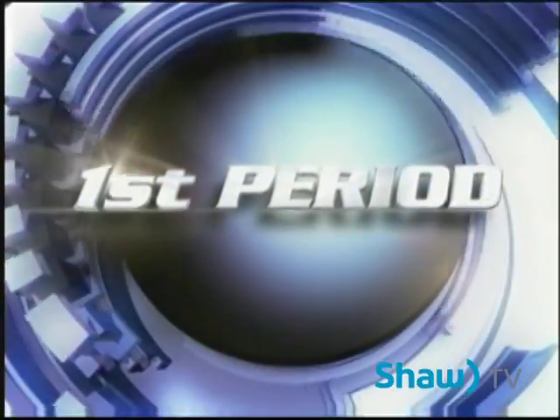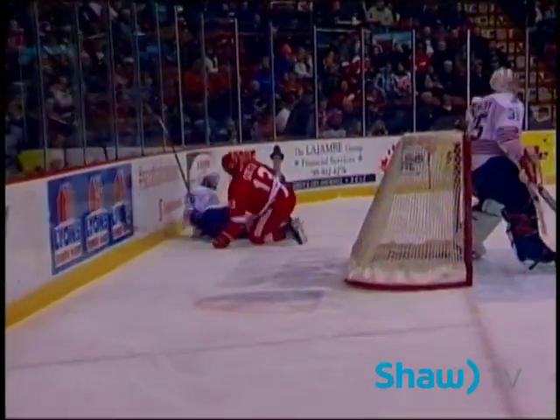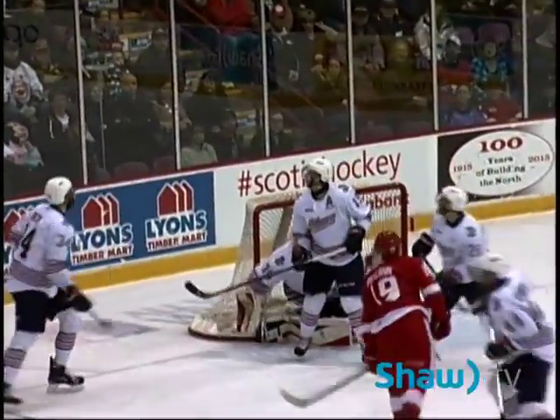This game has a physical attribute to it with a lot of hits thrown during that first period of play. There's a big one behind the Oshawa net as Keegan Gates runs his man into the boards — that kind of set the tempo. Here's Aidan Wallace trying to make a hit. He got hurt there, missed it, but apparently went off under his own steam and appears to be okay.